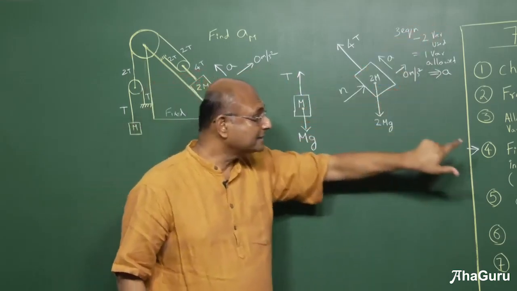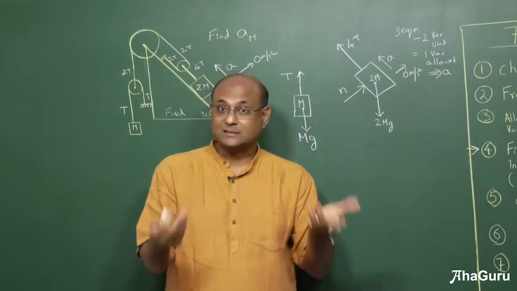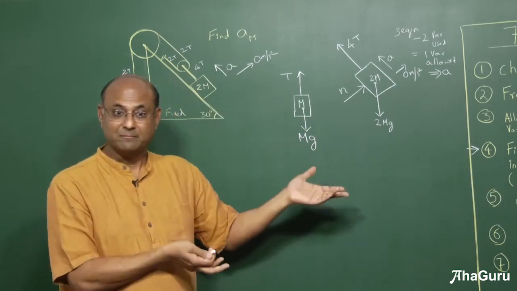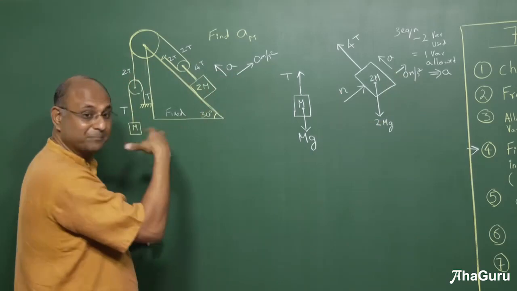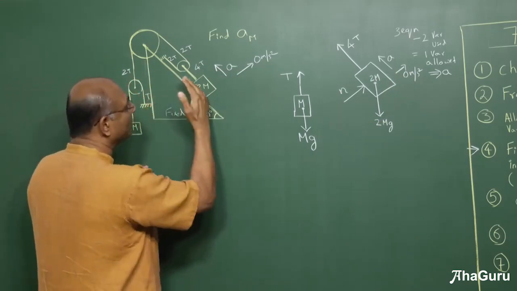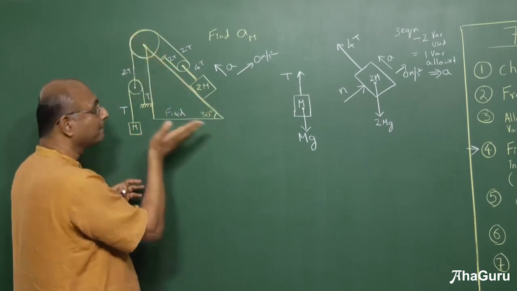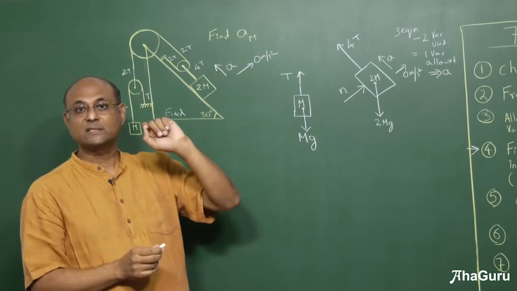Now that is step 4. Find all accelerations. Some of the accelerations are just 0, but find them. It is 0, right? That's still something that you found. What is this big discovery? It may not even look like a discovery to you, but it is important to say that this fellow is only moving along the plane. It is not moving along this direction. Therefore, the acceleration is 0.